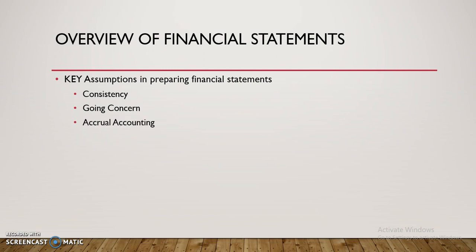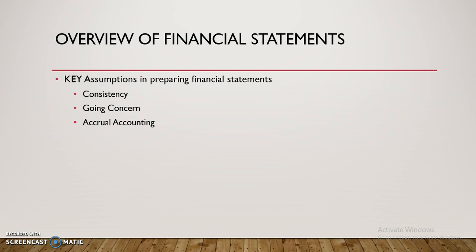The next one, and a very important one, is accrual accounting. Just like in the previous Excel example, we recorded some receivables, right? We provided services, so even though we were not able to recover the cash, we still recorded that as income, and we recorded the balance which we were not able to recover as receivable. So this is called accrual accounting.